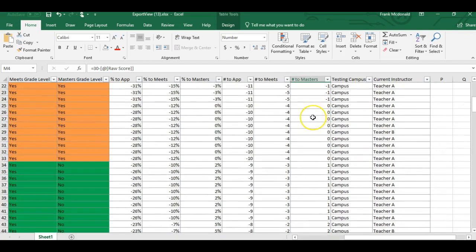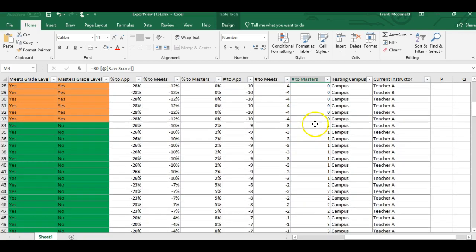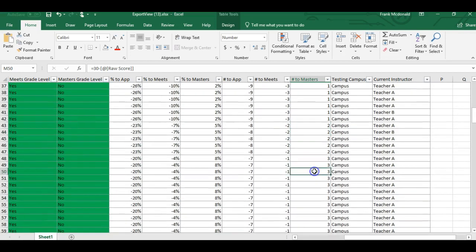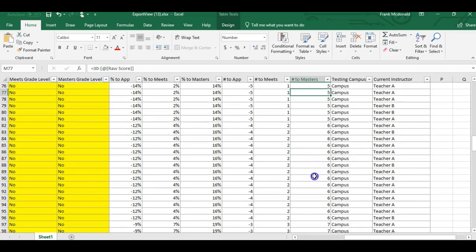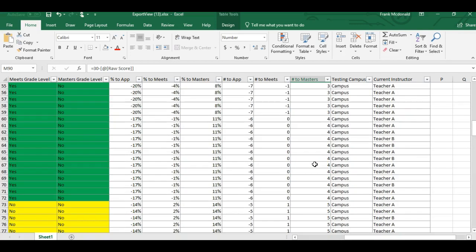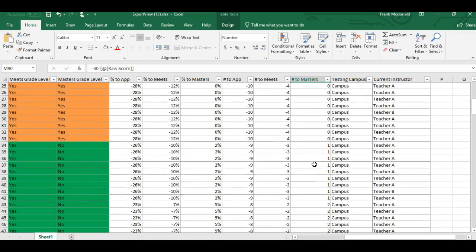So now I can go here and I can see the kids that are 1 question away, 2 questions away, 3 questions away, 4 questions away, 5 questions away, and 6, and so on and so forth. So now this is kind of where you look at it as a teacher and you know your kids and say, okay, can I get this kid, can this kid work himself or work herself to get 1 more question? And this is where I like the number 5, so I'm going to kind of stick with 5.